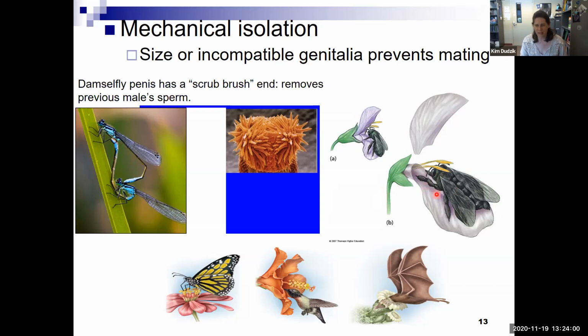So again, it's the size and the shape of the flower petals and the anthers and the pistils, right, that help to attract, and they'll produce a smell or a color for that particular individual. And so you can see here the butterflies with the flower tubes. Here's hibiscus, really specific for hummingbirds and even bats as pollinators. Mechanical isolation. The parts have to fit, right? Or you don't get reproduction.